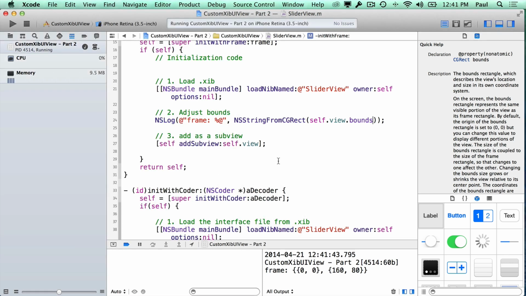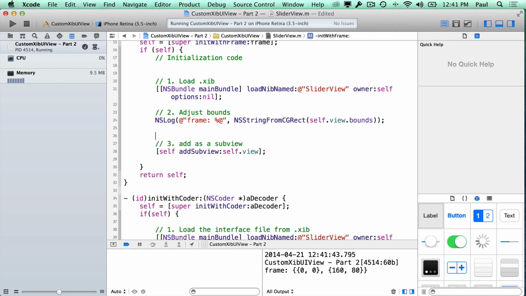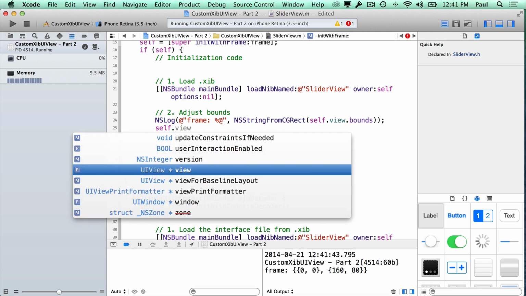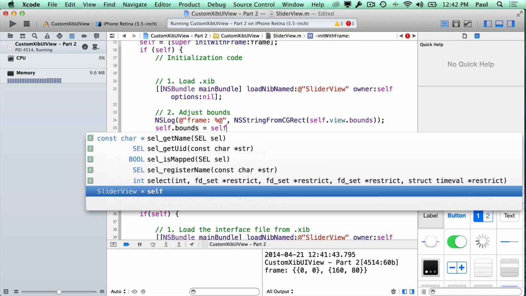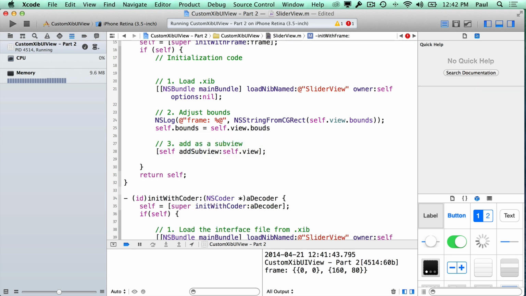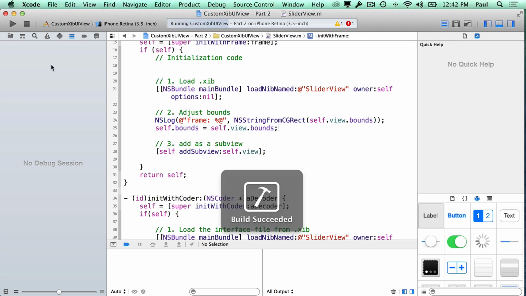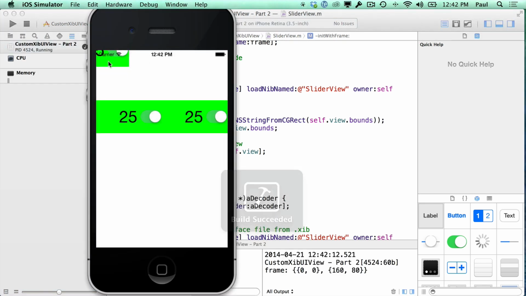But the bounds don't specify the XY coordinate, and that's kind of what we want to set for our thing. We don't want to actually set the frame because that's going to override the actual placement of the object when I want to control where it places. So here we will say self.bounds is going to equal self.view.bounds. So the view.bounds is what's being loaded from that XIB file that we created. And so if we go ahead and do this, we now see it's where it should be.